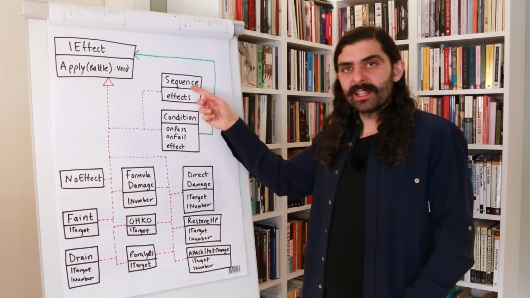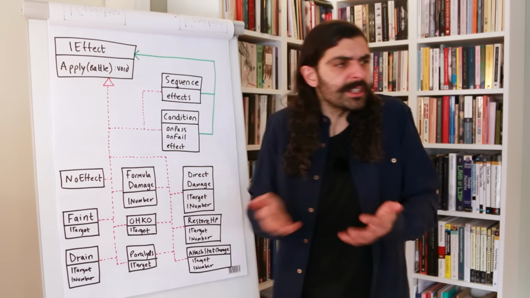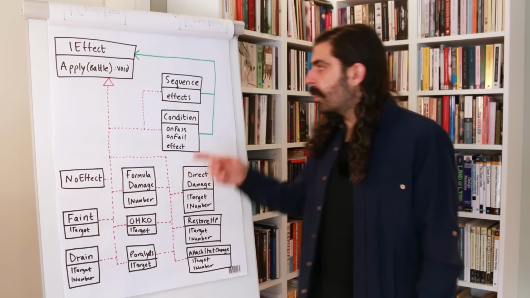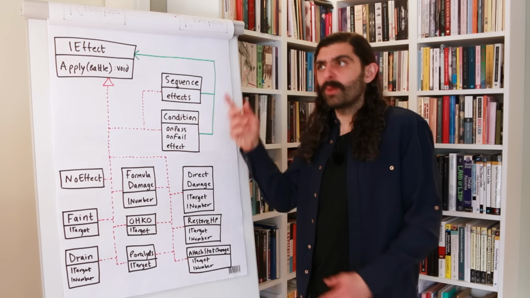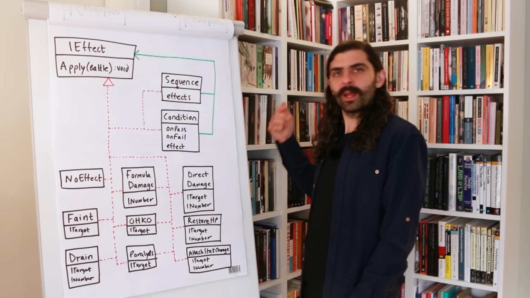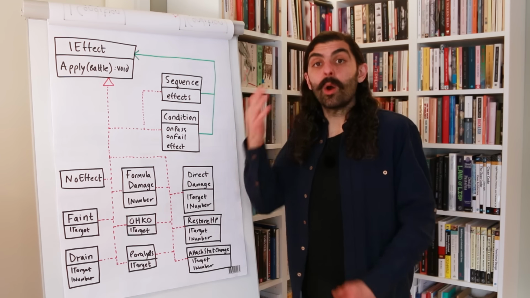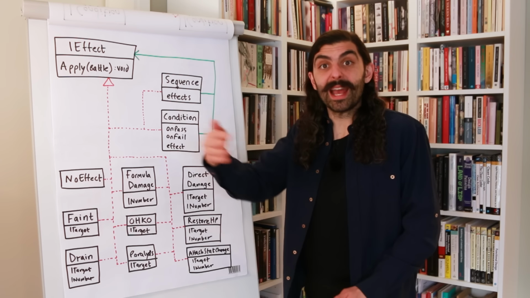But here, when we're saying sequence, there's no notion of whether an effect succeeded or not. There's just the idea of applying the effect. So no matter what happens in the first effect, we will definitely apply the second effect. And no matter what happens in the second effect, we will definitely apply the third effect, and so forth. So the type sequence just models the idea of a bunch of effects that we want to execute in sequence, right?